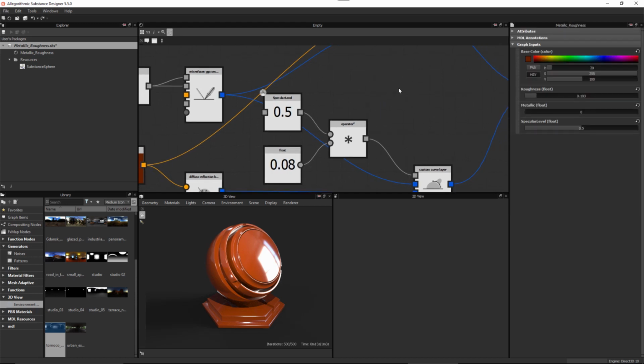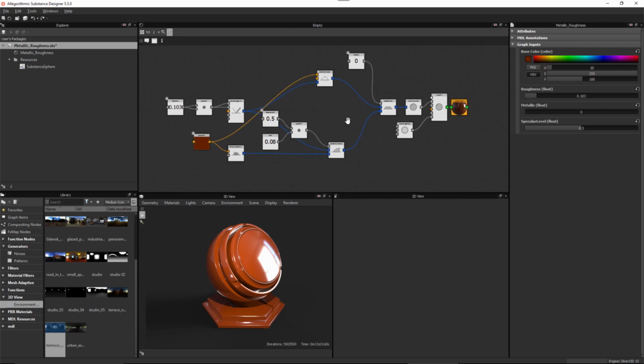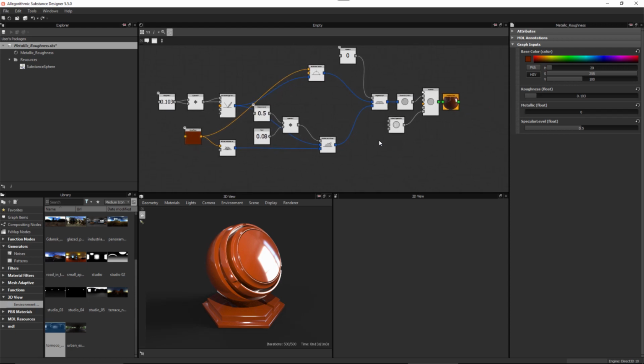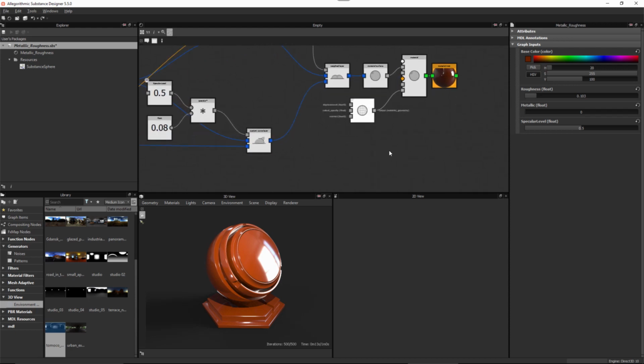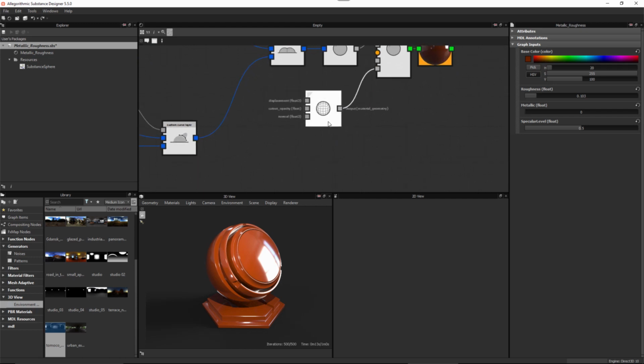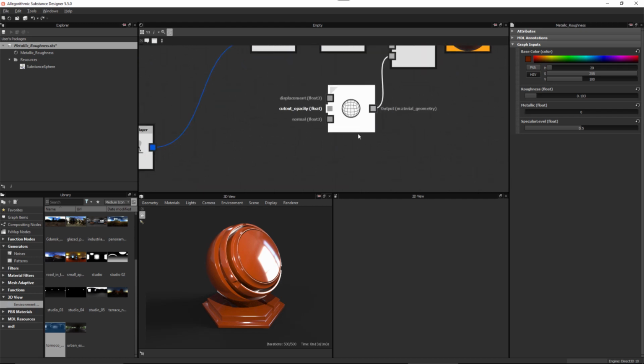So I'll double click, and now we're going to look at our inputs to our MDL. We've got base color, rough, metal, and our specular level at 0.5, which is going to default to a value of 4% for that dielectric. Okay, so the last thing that we want to do here is hook in our input for our normal. And so now we're going to come back over here to our material geometry node that we have.